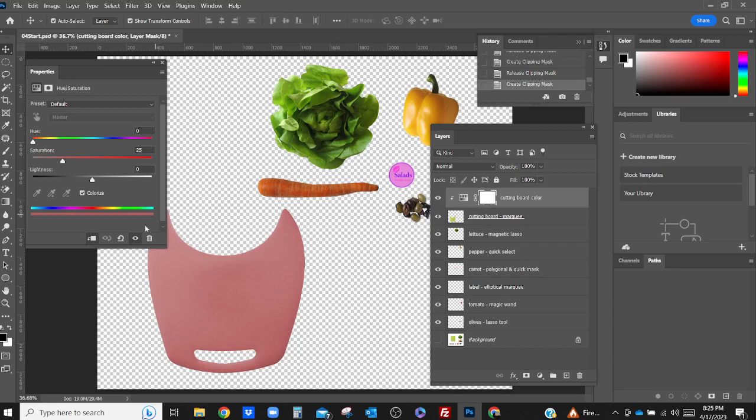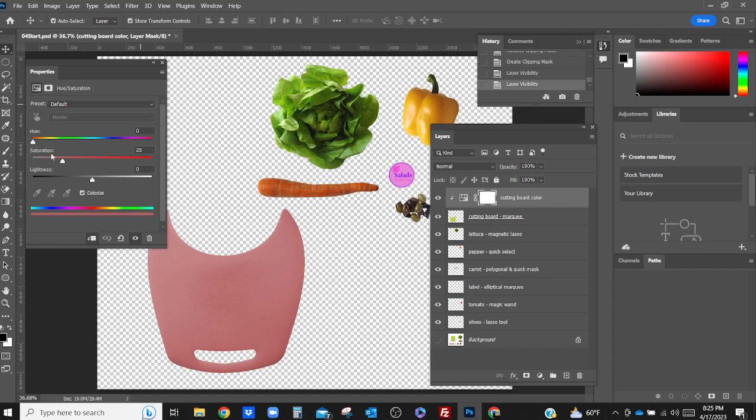Okay. So holding Alt, you can either do it here or you can hold Alt and do it here. Now you see I can add color to just one item and I can do it non-destructively, meaning I can turn this color off and turn it back on. And using properties, I can change the color itself.